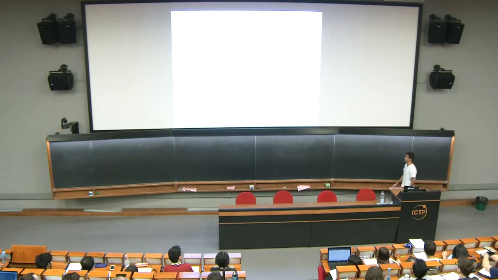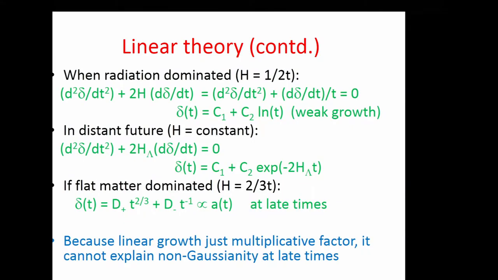And so where we were last time was we looked at the linear theory growth of a mode that was now smaller than the horizon. And we said that if the mode enters in radiation domination, then basically the growth will be very weak. Whereas if the mode enters in matter domination, then the growth is proportional to the scale factor. And in the distant future, then the growth will be hugely suppressed because the expansion has taken over, okay? So those are the three limiting cases, and I'll give you an expression soon that interpolates between these three, yeah? But for right now, you just need to remember this.